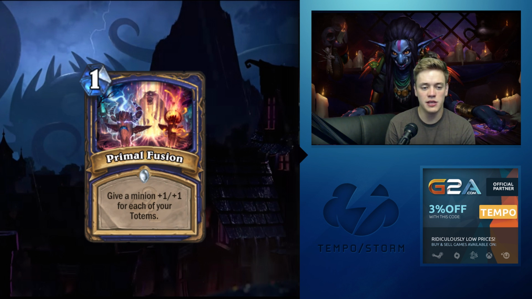Primal Fusion, give a minion +1/+1 for each of your totems. That is too weak, I think. You can only really use this later in the game. It's not really an early game buff that you can use to make a trade that you wouldn't be able to. I think it's going to be too tough to get value out of. If you have a million totems in play already, you should be able to capitalize on that with other cards that are better on their own, like Flame Tongue Totem. So overall, Primal Fusion, pretty bad.